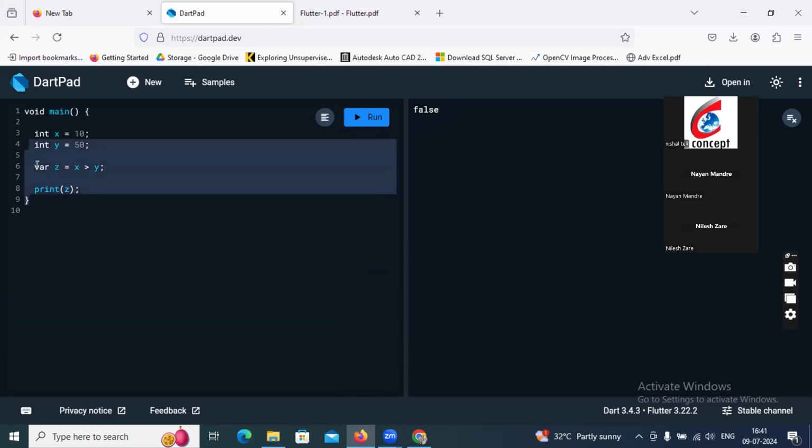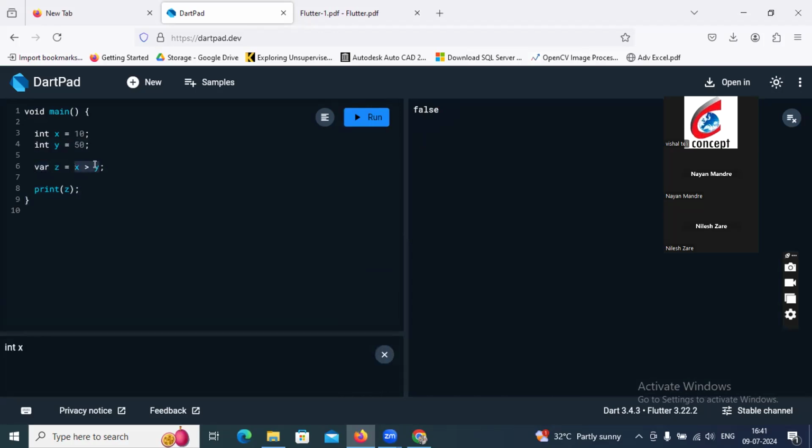Okay, so do you know why we are using this var now? What is the use of this var? Because this is boolean. After doing the operation, the result is true, and it knows its type. True is a boolean, so that's how the variable z knows its type is boolean. You got it now?